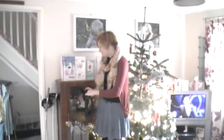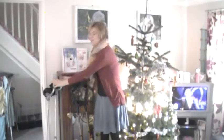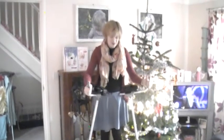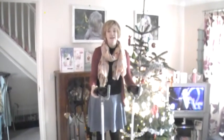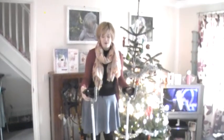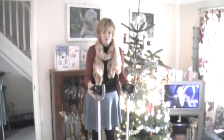So what happened today was the occupational therapist came over and she brought me these beasts which are going to take a lot of getting used to. They are called gutter crutches. I don't know if anybody's ever tried them - please let me know in the comments if you do, if you have any tips. The physio assistant is going to come out to our house and hopefully help me learn to walk with them.